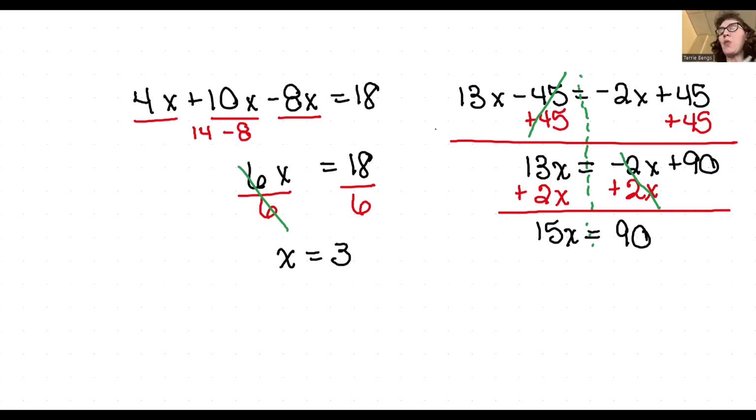Now we just have an x on one side and a number on the other. So we are exactly where we want to be. We have 15x. We know that is a multiplication problem because they're side by side. So to do the opposite would be division. We're going to divide, and what we do to one side, we must do to the other. So we divide both sides by that 15. And that gives us x equals 6. So here is our answer, x equals 6.